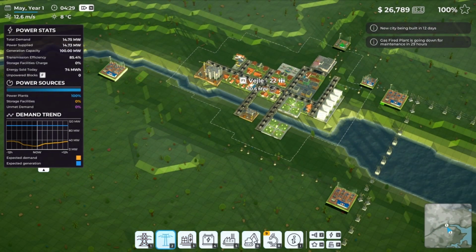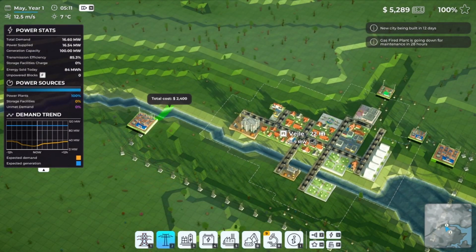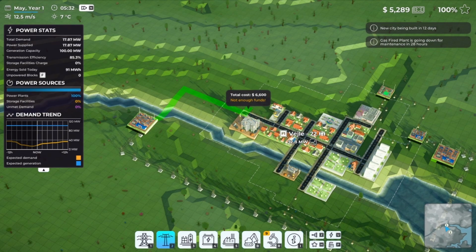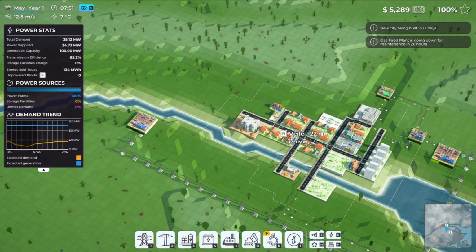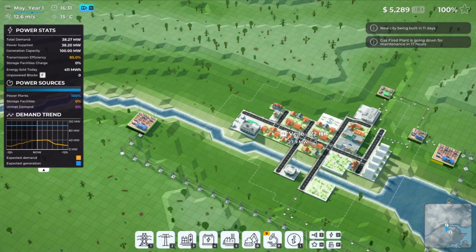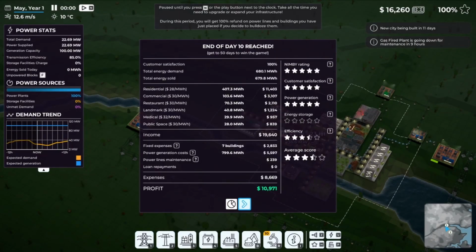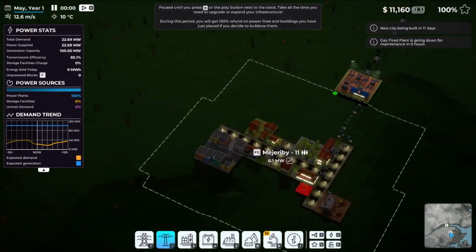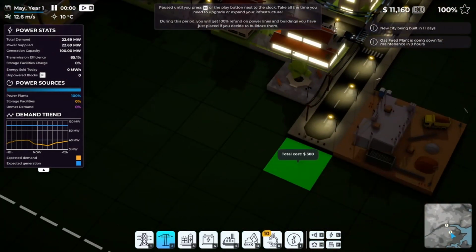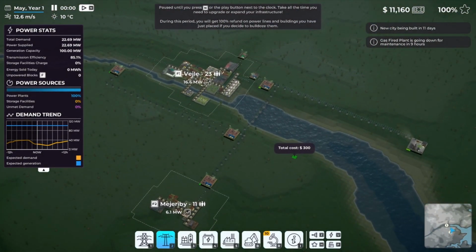Here we go. Just get a big power boy over here. A little power boy to join them here. Oh, it's so close. So close. Right, let's just wait for that day to pass and then I'll be able to put some more power down. There we go. Oh, 10 grand. Smashing it. And hopefully this guy's not short of power. Everyone's having a grand old time across all these cities.